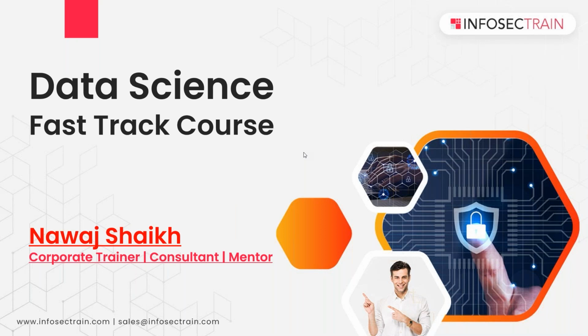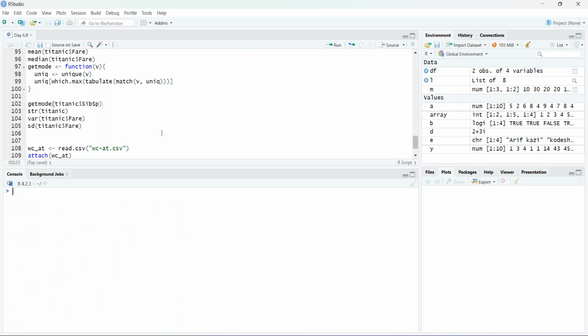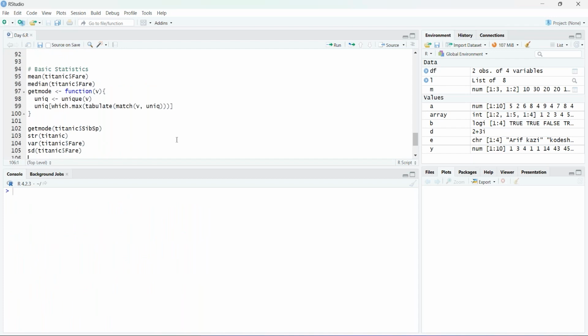So guys, if we're talking about the analysis of variance, before that I just wanted to explain one more thing, which is the mode, since we got some issues with that yesterday. What was the issue yesterday? Let me run this. I shared this file with you, so you can download it from the drive. So this is my mode now.